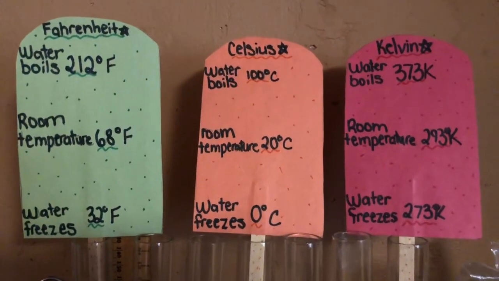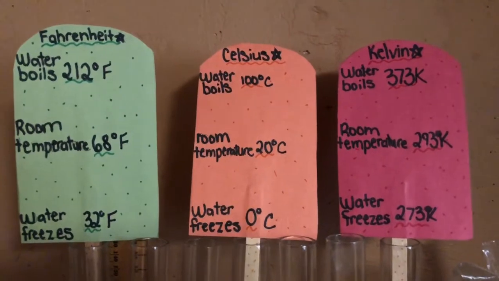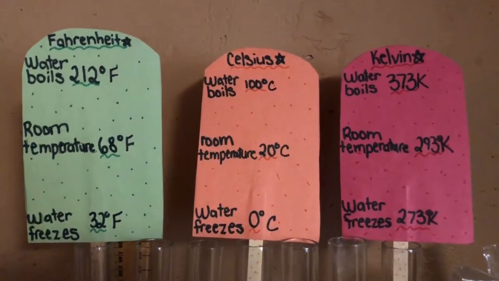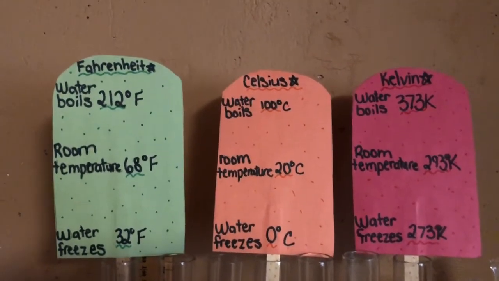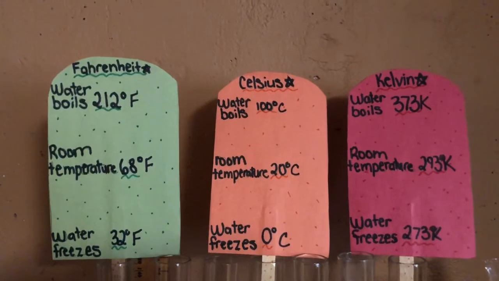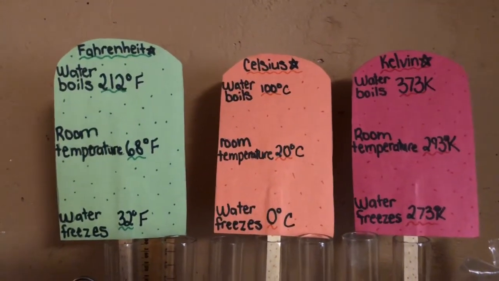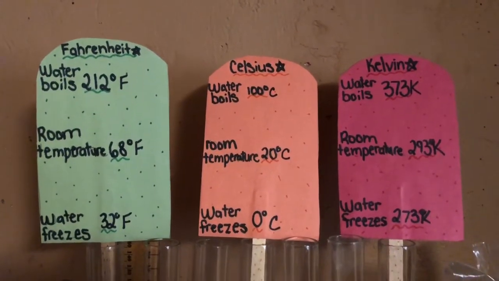The Kelvin scale is based directly off of the Celsius scale, but we do not have any negative numbers on the Kelvin scale. The lowest possible temperature is 0 Kelvin. The Kelvin scale we use primarily for calculations involving gases. We will use exclusively temperatures in Kelvin when we get to chapter 11.